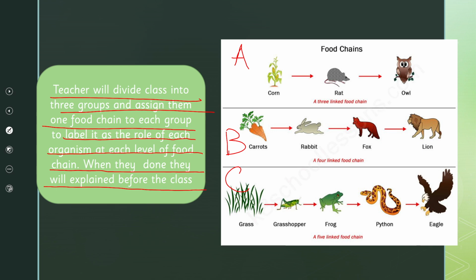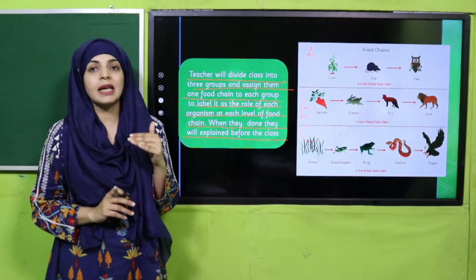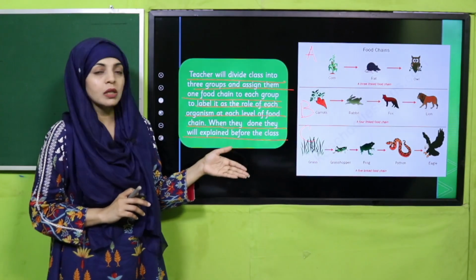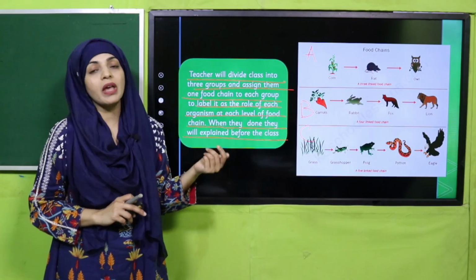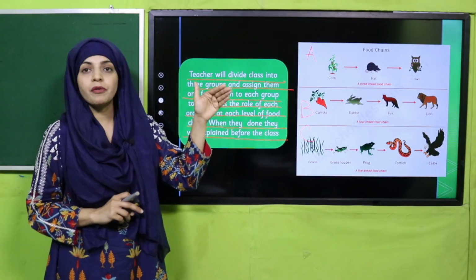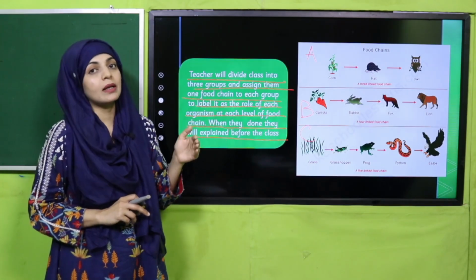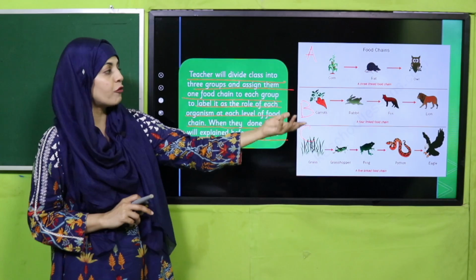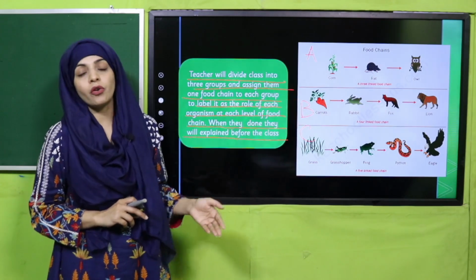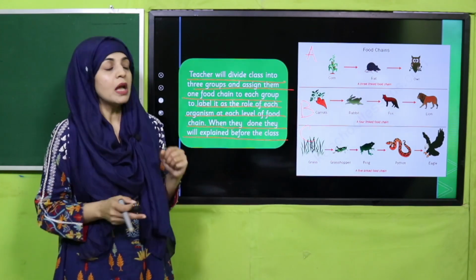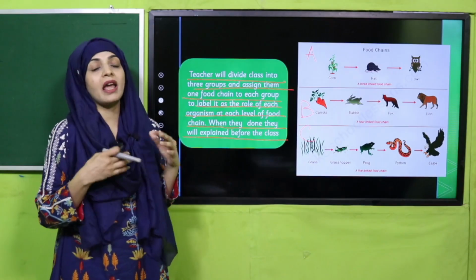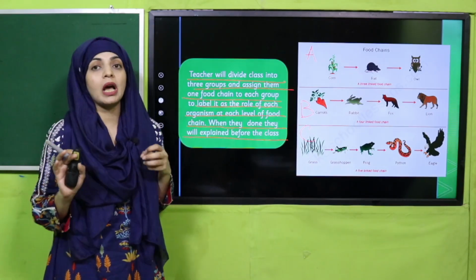So my dear students, group A, B or C, teacher can hand them over these food chains and after that what you have to do is tell the status of each organism. For example, the plants in all the three food chains are the autotrophs and producers. Then comes the primary consumer, that is always a herbivore. Then comes the secondary consumer, that is a carnivore. And then in other food chains, there are also tertiary and quaternary consumers, and they are also carnivores. So my dear students, this is how you will finish it, and every group will present its food chain after finishing it.